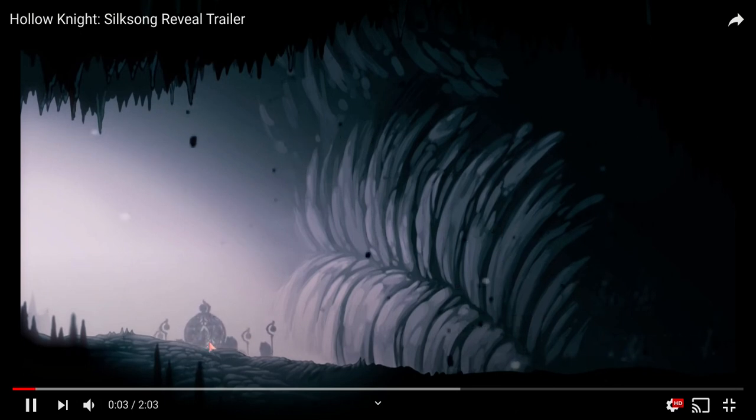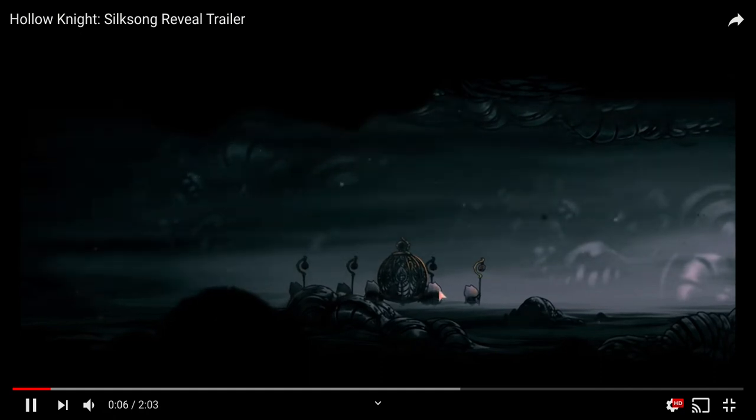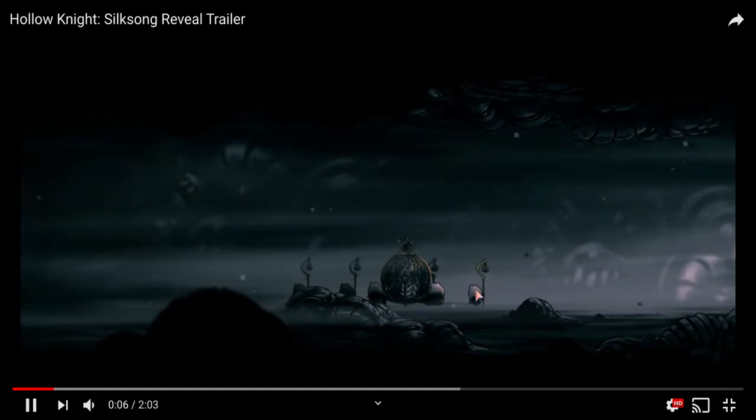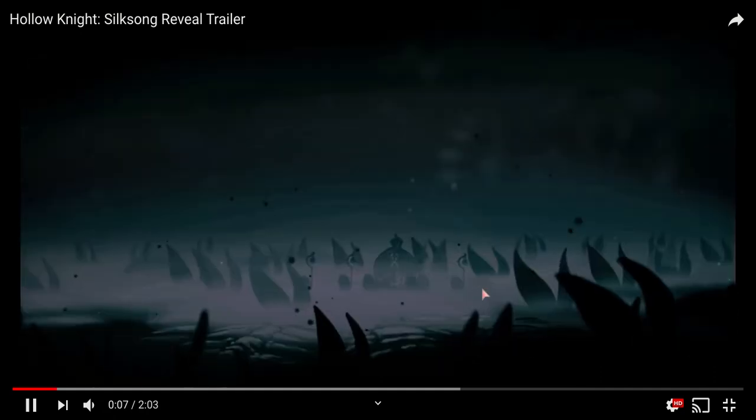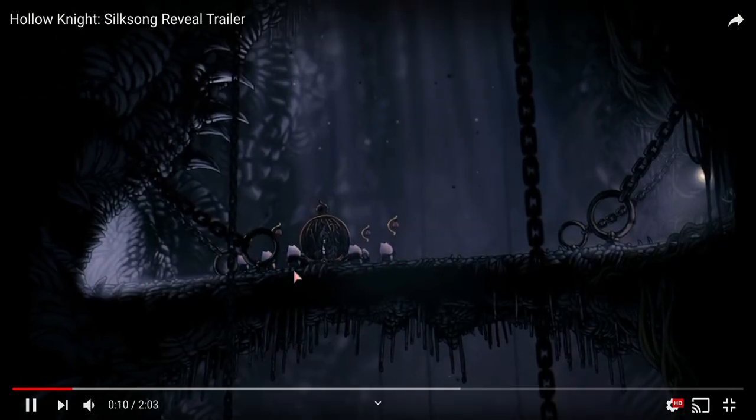Then here you can see the cage that they're carrying Hornet in. Hornet in the cage, obviously, right here. Then these little guys, you'll see a more close-up of them later. And then these are from the place where Hornet is being taken. And I'm guessing that they're taking Hornet there because they want Hornet's silk for whatever.